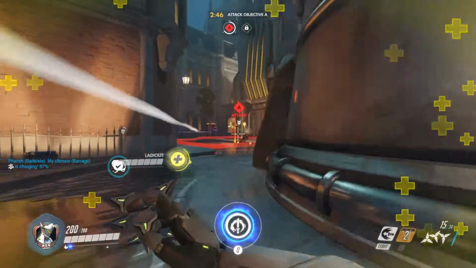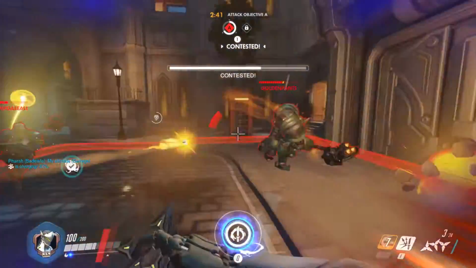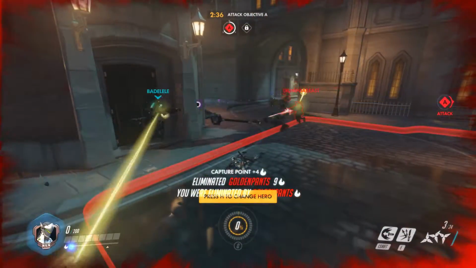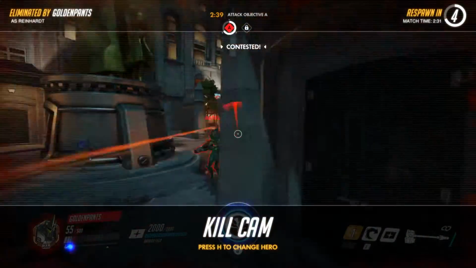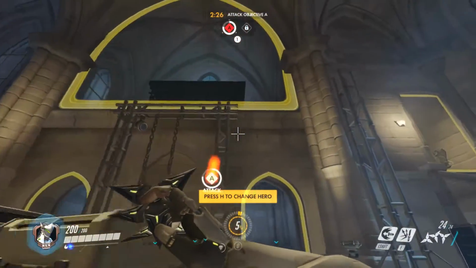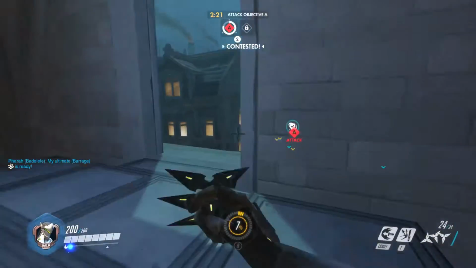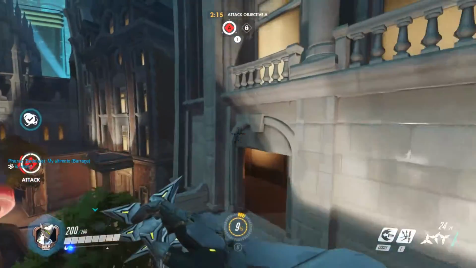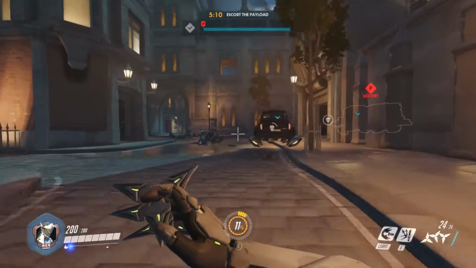My ultimate is charging. Reinhardt got us while we were ulting. I believe your dash damage is enhanced while you're ulting, but sadly. I'm taking the objective. Heroes never die. Barrage ready. Rocket barrage incoming. Objective A captured. Right. Escort the payload.